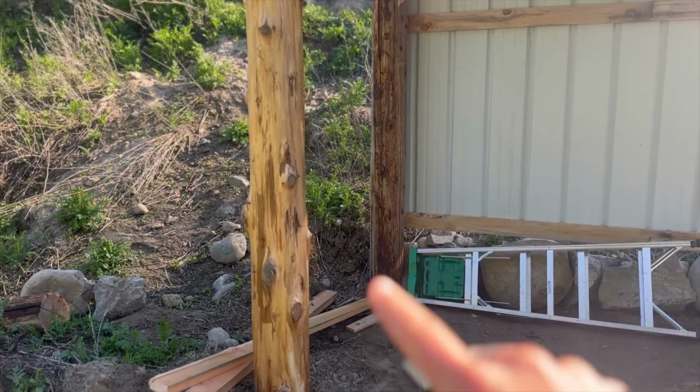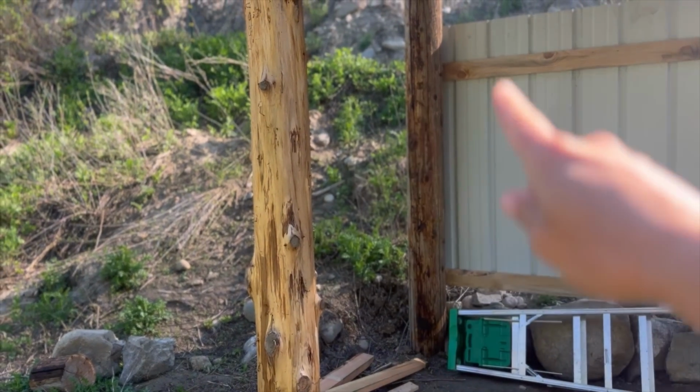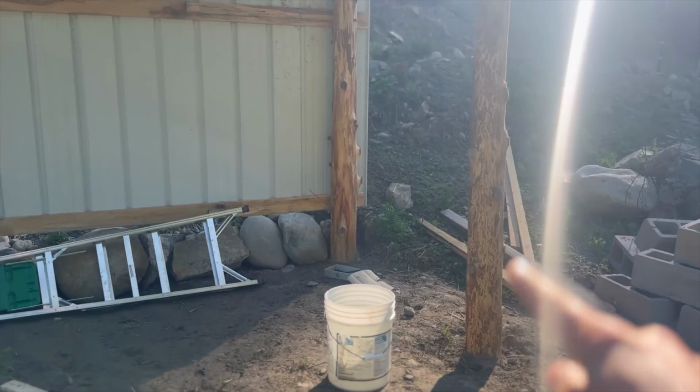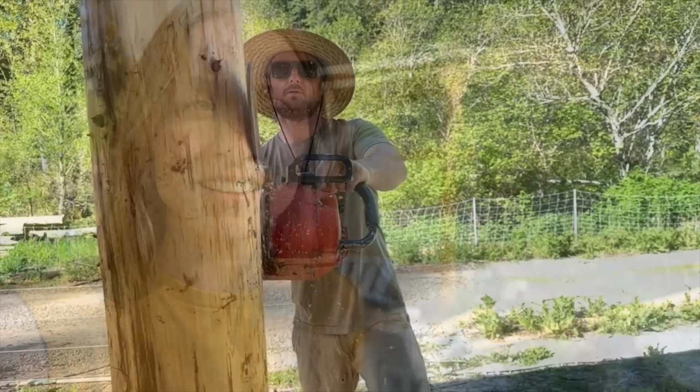The 2x4s are to screw up horizontally so that we can screw some more metal to it on this side as well as this side. We decided to do metal rather than wood on at least 3 of the sides because we have a lot of extra metal and we hope that is going to last us a little bit longer than the wood would. The wood is going to rot within 5-7 years or so. The metal should last us quite a bit longer, not to mention we do have a lot of extra metal just sitting in a pile back behind our shed.